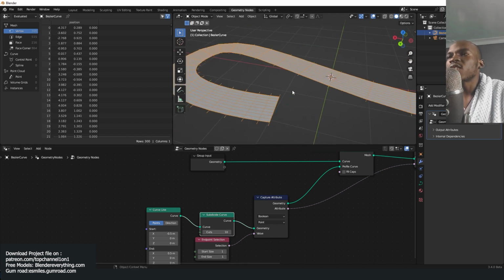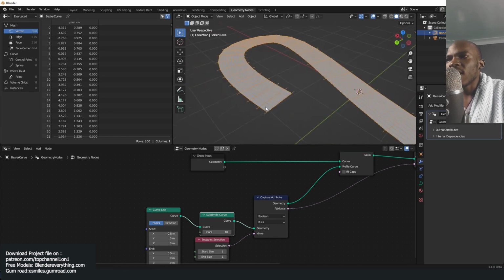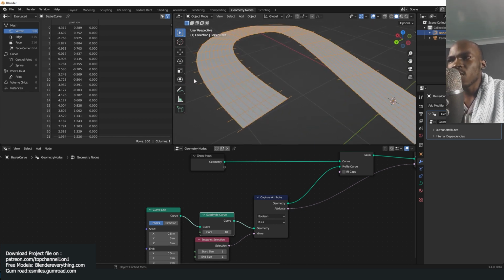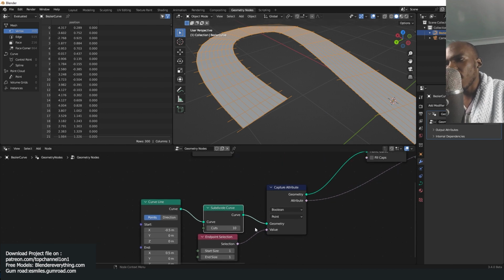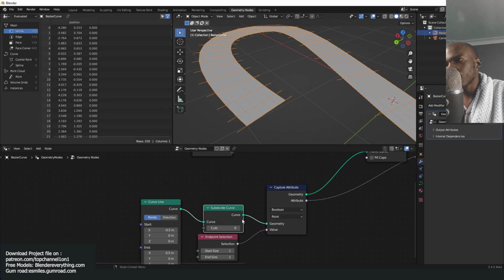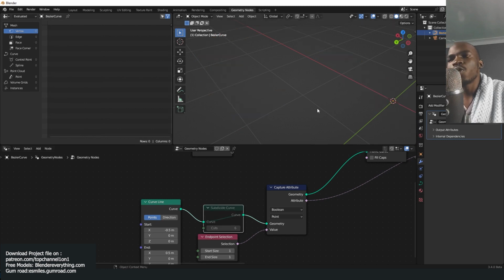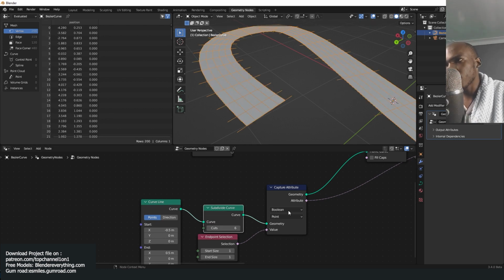Otherwise it's going to delete all the points, but we just want to delete only the edges at the end here, the endpoints. So let's add some subdivisions here. Otherwise, if you don't have any subdivision, it will just delete everything. So make sure you have some subdivisions.